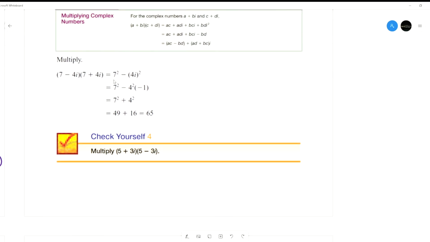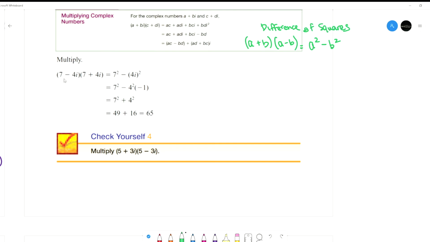Now, this is what we were doing just now. So let's say we have a problem like this. This should look familiar, right? As you can see, this is like our A plus B times A minus B. Do you remember these? These are the difference of squares, right? So this is A squared minus B squared. Difference of squares, or difference of two squares.